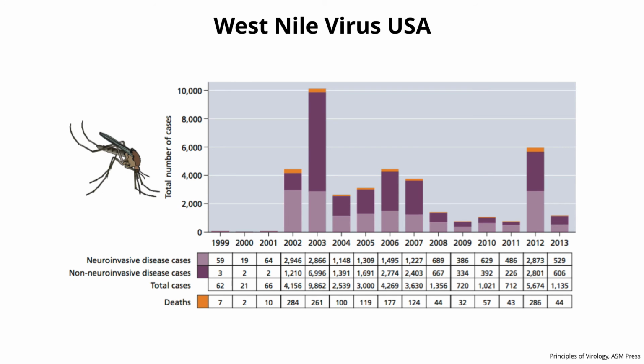Now in the US, since 1999, when the virus first came, you can see the number of cases a year, sometimes as many as 10,000 cases. The orange bars are the deaths. The dark purple bars are the neuroinvasive cases, and then the rest are the total. So some years, very little, and other years more than others. And we don't know what causes this. We do think there's some correlation with weather. When the weather is particularly dry, the birds leave particular areas because there's no water, and mosquitoes feed on humans instead. That's one of the theories that's been put forth.